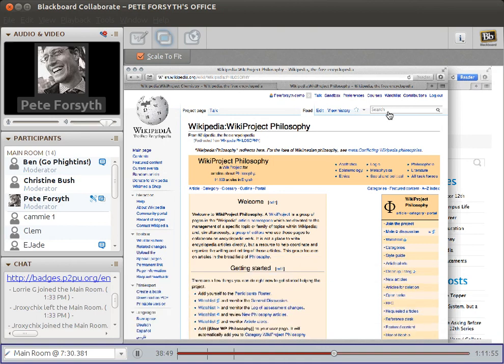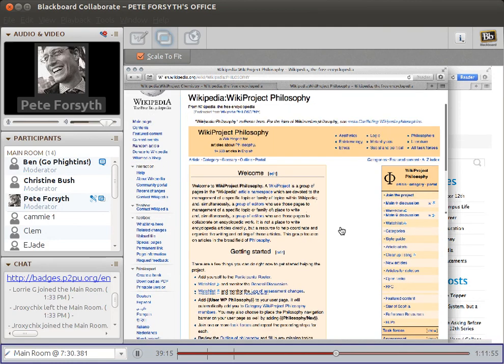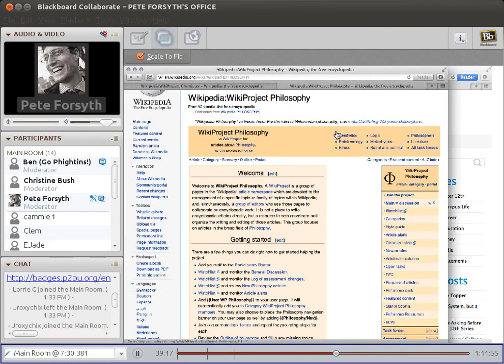So as you may notice, what I'm typing in, usually to find a wiki project, all you need to do is type in WP, which is actually the abbreviation for Wikipedia, for the Wikipedia namespace, and then type in the name of that topic or that field, and that's usually going to take you to the wiki project. Sometimes there's another meaning it might have, but even so, there'll usually be a line at the top that gives you a link to the wiki project. So, yes, this does look like a pretty well-structured one.